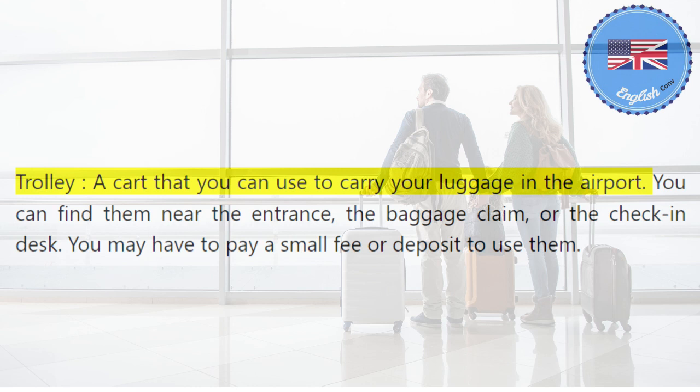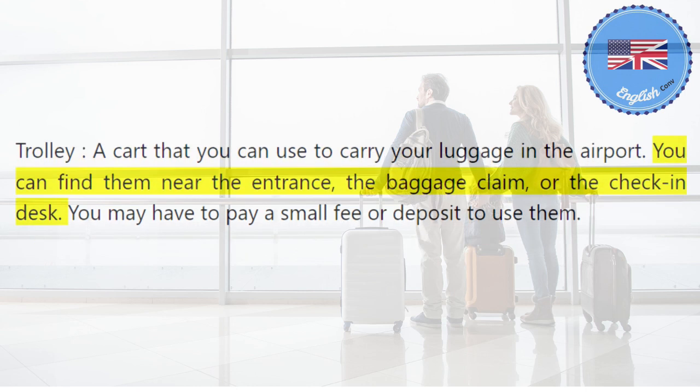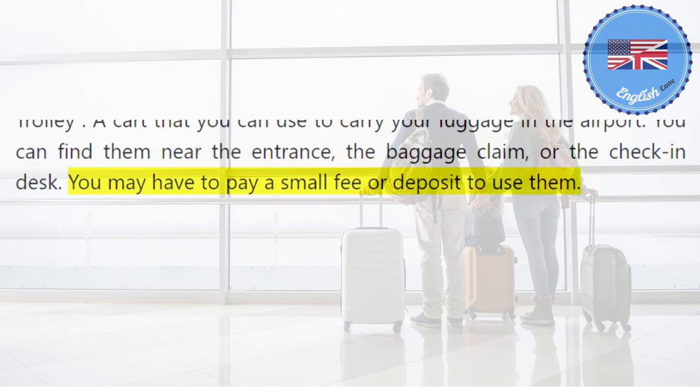Trolley, a cart that you can use to carry your luggage in the airport. You can find them near the entrance, the baggage claim, or the check-in desk. You may have to pay a small fee or deposit to use them.